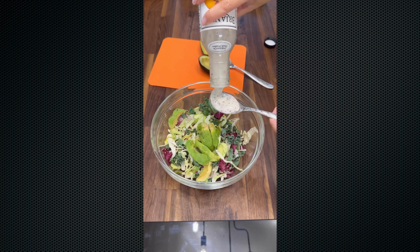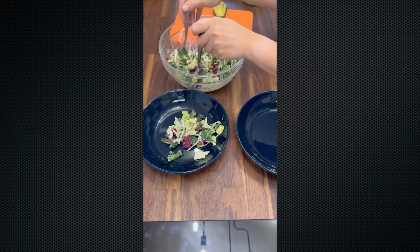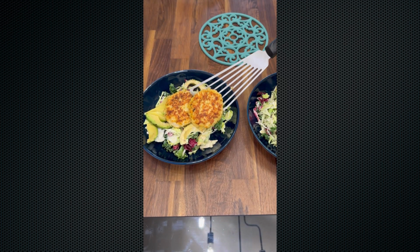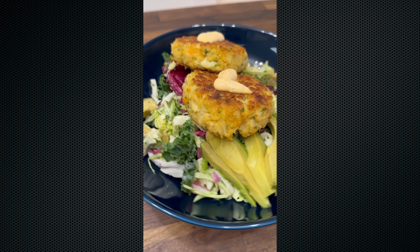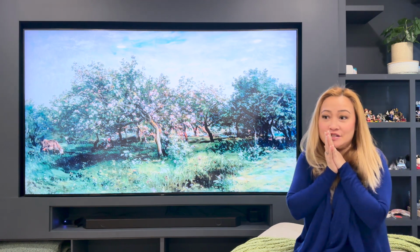And then add some dressing. Mix them together. Now the crab cake is done. We add the salad in a bowl. Top it with 2 crab cakes each and some garlic aioli. And our meal is ready. We are almost done with the challenge, and that was one good meal.